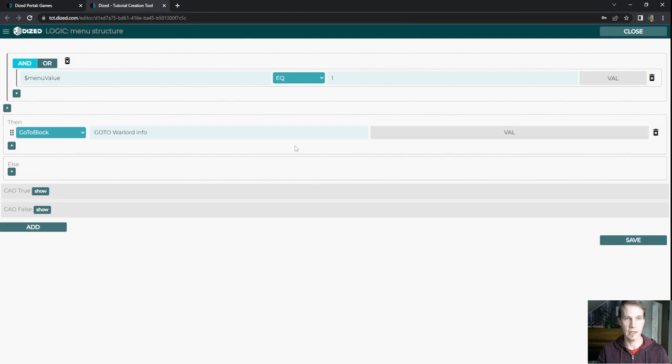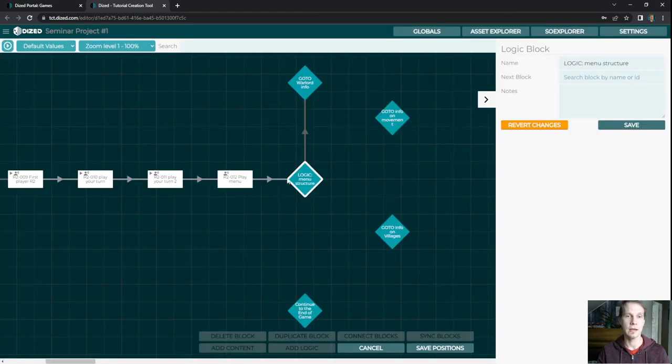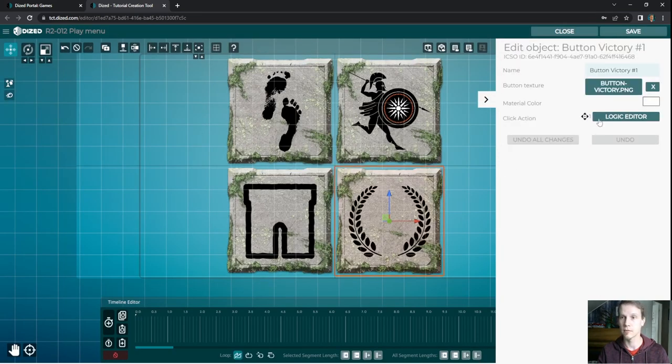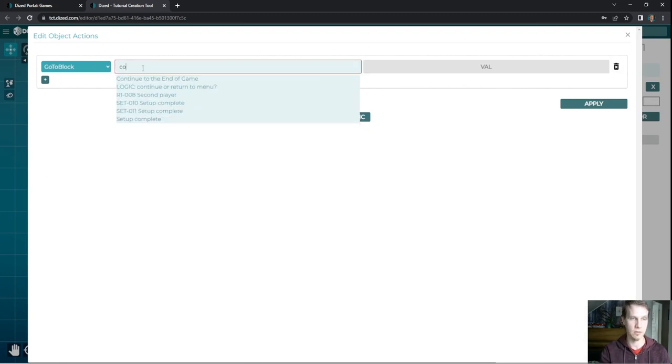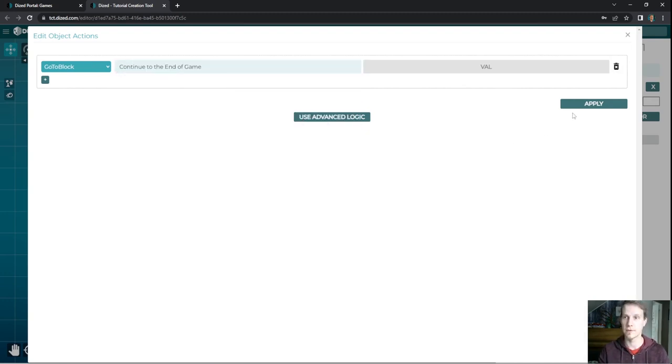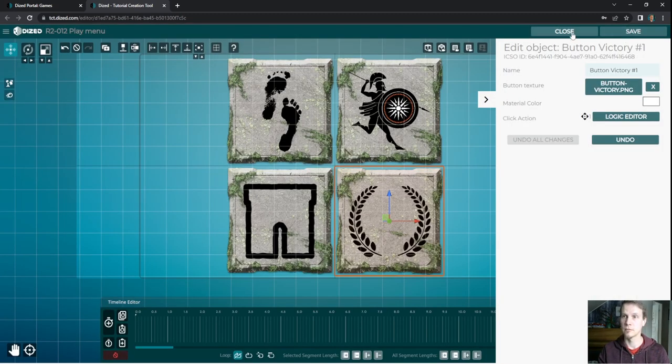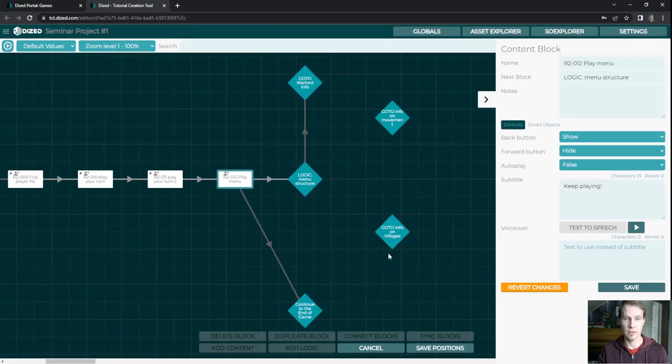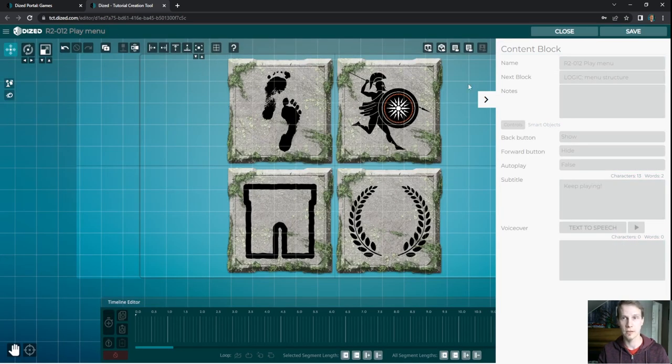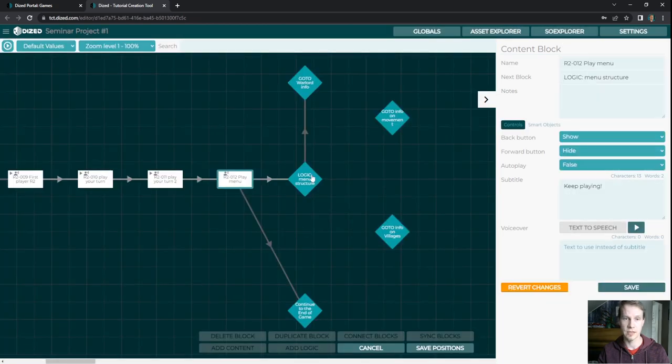Continue the end of game. We don't need anything special for this. Just go to block, continue to the end of game. We can do it like this. So all the 3 buttons here will go through this structure.